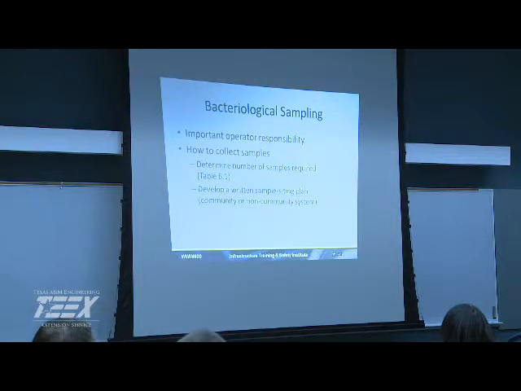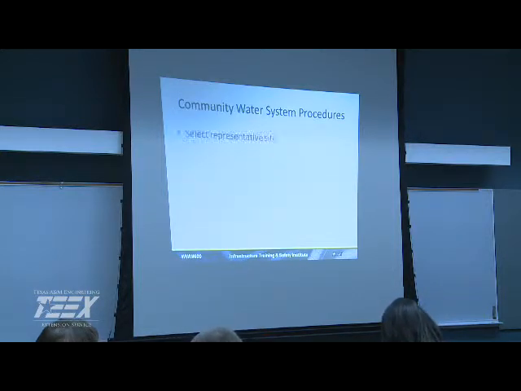So if you have to pull repeats and you have somebody going out there who's not familiar with the area, they can make sure they're pulling from the same location. So your site sampling plan is really important. One of the things we talked about is using wording like "in the vicinity of." You designate a place, but you have the flexibility of going a little upstream or downstream if there's construction going on at the house. If somebody's out there replacing a line, or it's a vacant home for a while, that's not a good place to pull from. So that's really what we want to look at when we look at our site sampling plans.